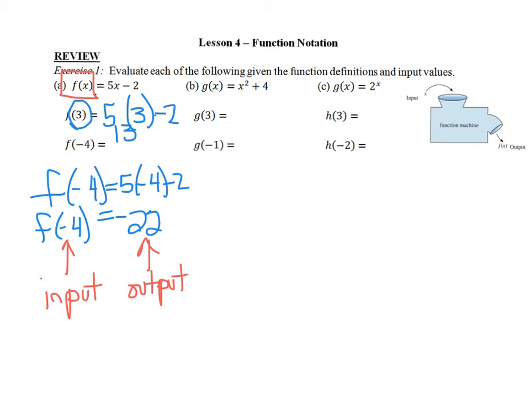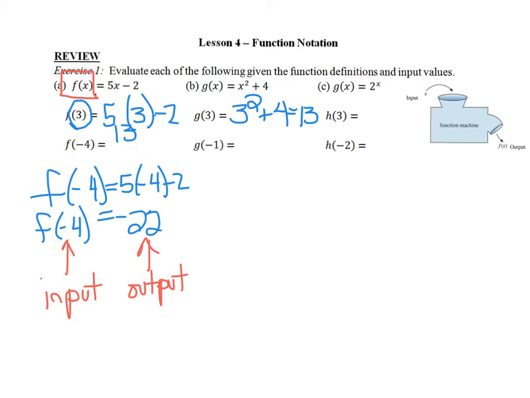Now, function equations can take any form. You'll see the next example is a quadratic equation. g of x is equal to x squared plus 4. We could just as easily be putting these numbers, the inputs, into our calculator and storing them as x values. I'm going to show the calculations each time today, but you can experiment with using your calculator as well. So for this one, we're going to say 3 squared plus 4. So our x value is being squared, and then we're adding on 4. Of course, this answer gives me 13. So that tells me when my input is 3, the output is 13.